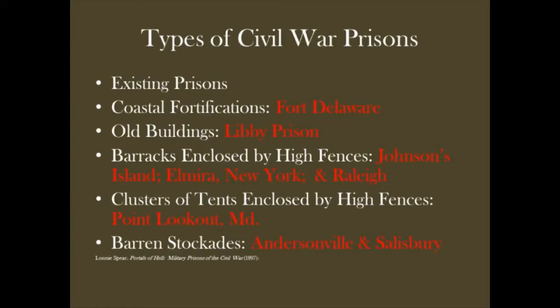The Confederates didn't have the equipment to build barracks. They didn't have the equipment to really build military barracks for prisoners, so what they did was they took a piece of land, put a big palisade around it, put the prisoners in that area, and that was it. So a lot of times you see prisoners digging holes to make their own places to live in the ground because of a lack of some kind of shelter around them.